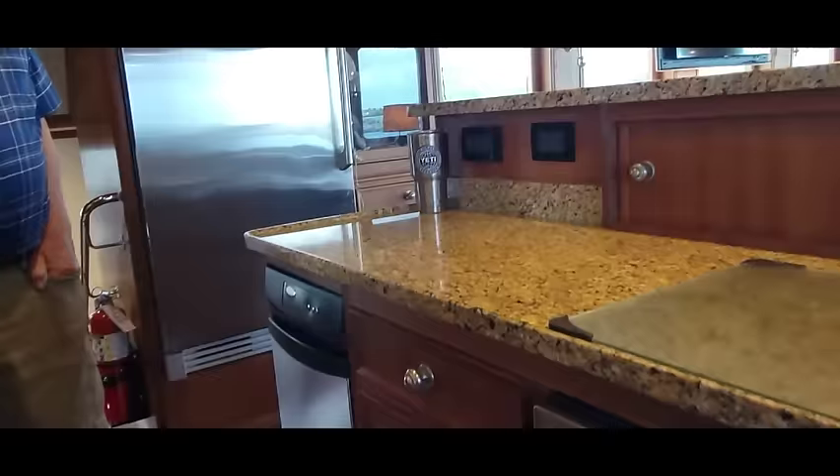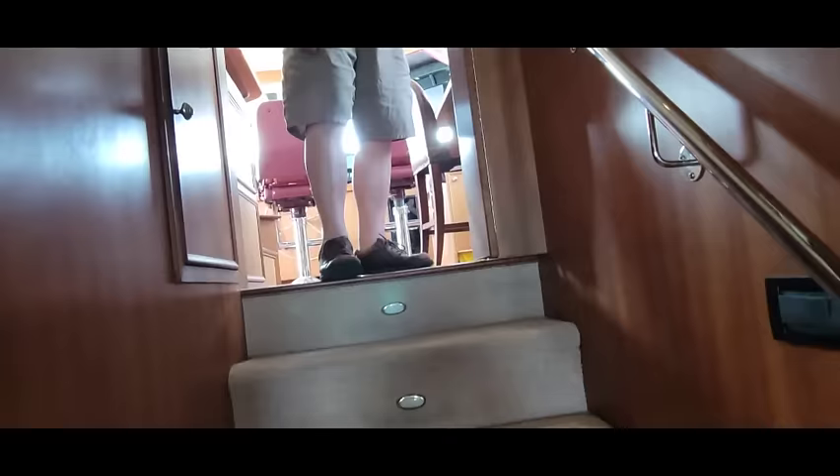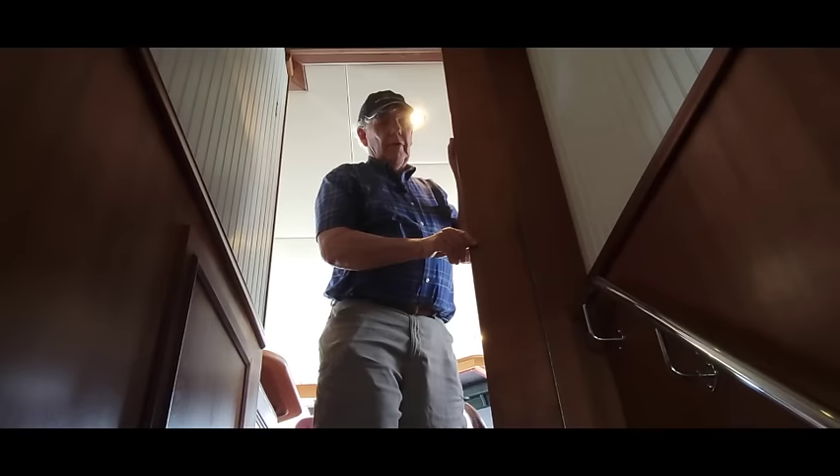My wife says when she's home she's always pushing in the drawers — they push in and come out so they won't fly open on you. I observed that heat rises, so I put in a folding door. In wintertime when you have heat going, it helps keep the heat in the salon and not rising up into the pilot house.